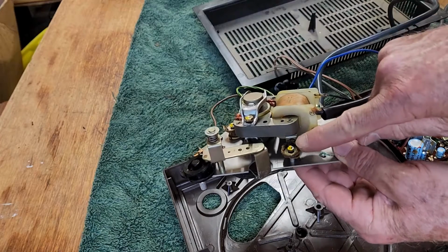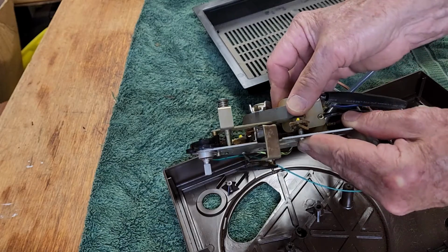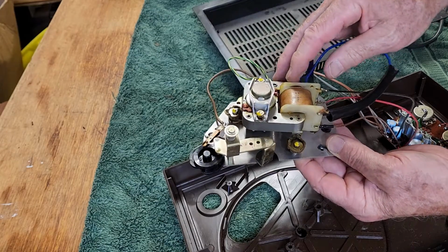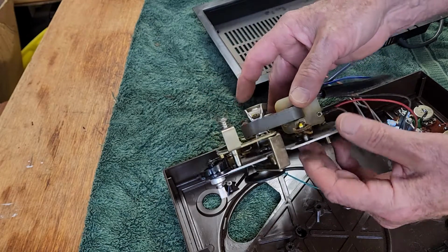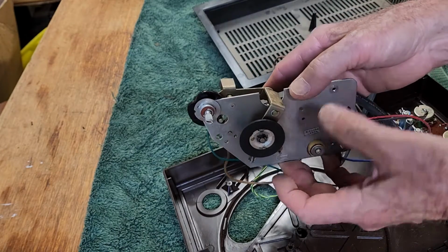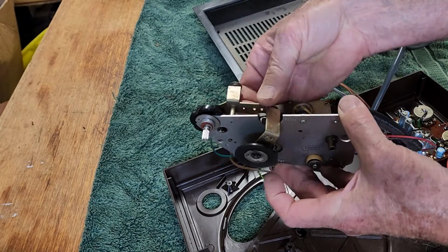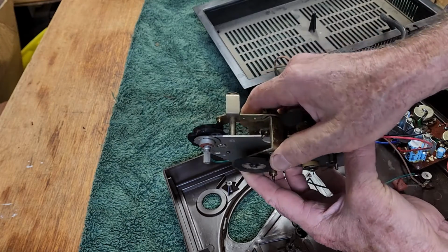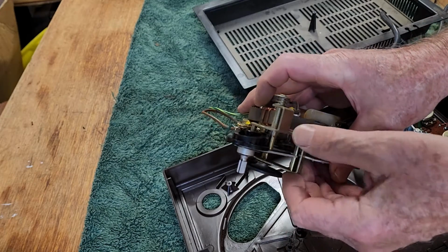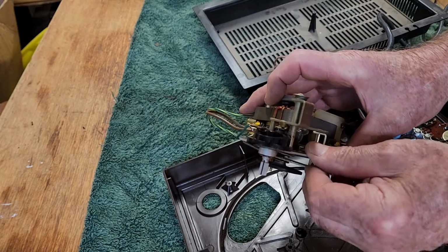You can see what's happened with these grommets. They've just melted. So there's a little bit of movement there, but not really much suspension. So we'll replace those. We might as well dismantle the motor and give it a bit of a lube. But we need to work out why this drive wheel isn't dropping down further. So certainly there's scope for it. There's movement. I think it's just really stiff on this shaft. The grease has just dried up and it's not allowing it to drop down.